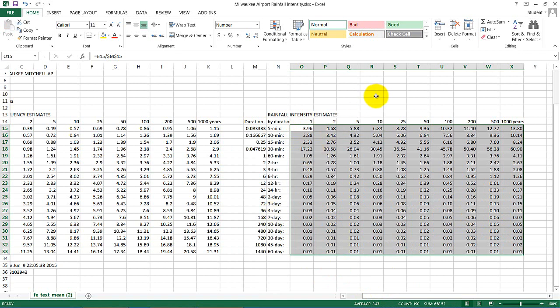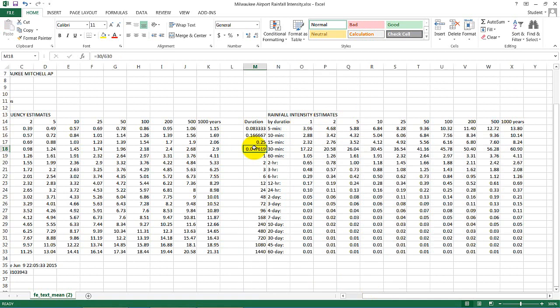So now I have that done, but this is looking wrong. I had fat fingers over here, so now that would be correct. Now I have a table that's setting everything up into rainfall intensity.